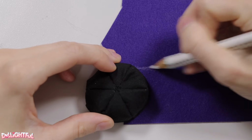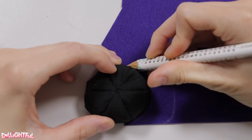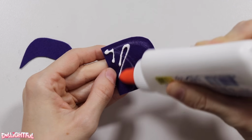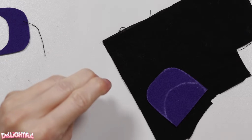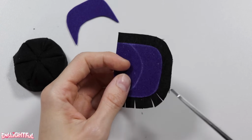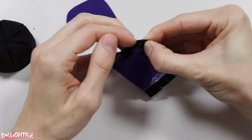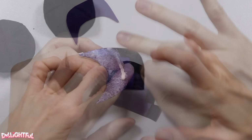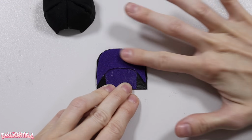Place the cap back on the felt and sketch out a brim. Mark the edge of the cap as well. Cut out 2 of these pieces, but leave one with the excess attached. Glue the larger brim piece to your fabric. Cut the curves. And glue the fabric down around the edge. Take the smaller brim piece and glue it on top. This finishes the underside of the brim.